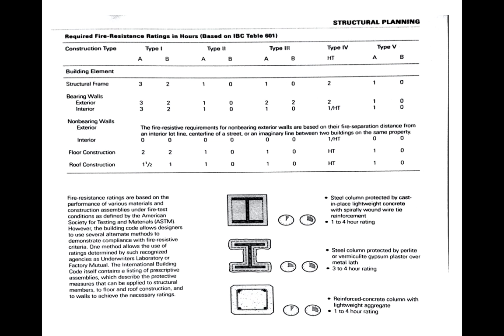Reinforced concrete, in other words, if you just reverse the proportions and use heavyweight concrete for the structure, and you have steel reinforcing that has at least an inch of covering, you can see that very easily you can get to a 1 to 4 hour rating with that as well. So type 1 is almost always going to be a protected steel or concrete. Types 2 and 3, we might have some steel that is unprotected. Type 4 is usually heavy timber, and then type 5 can be anything, right? And usually we'll use something really cheap like lightweight studs if we're only needing to get a type 5 rating.